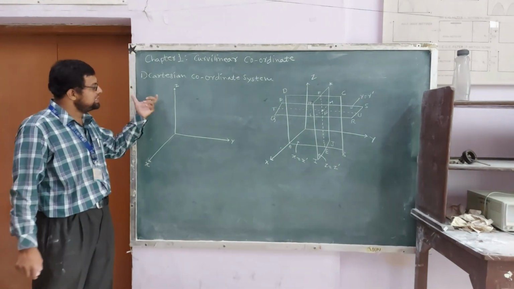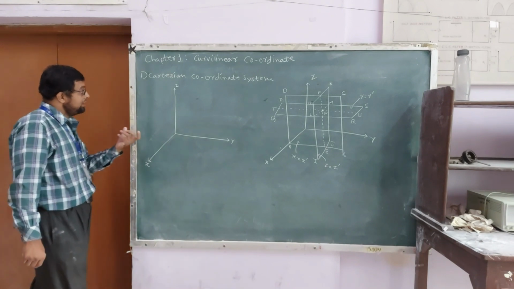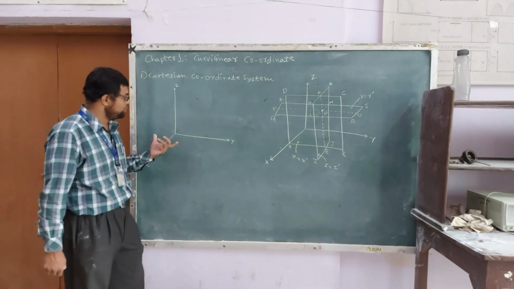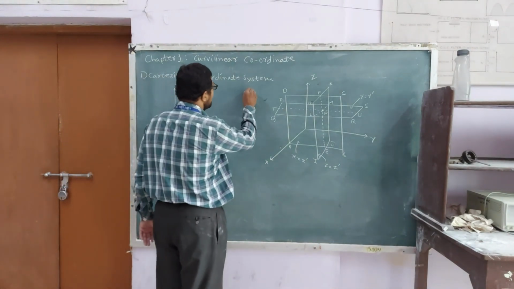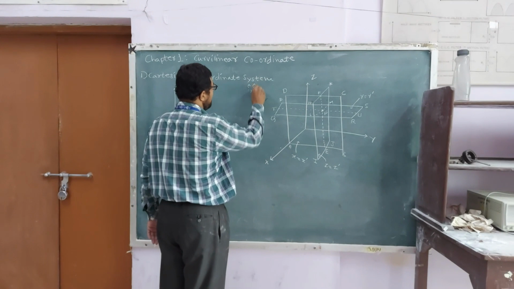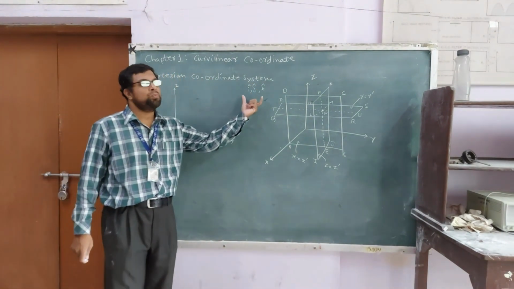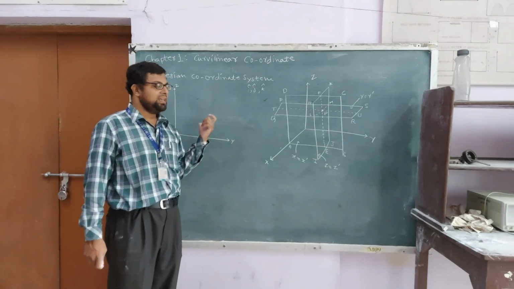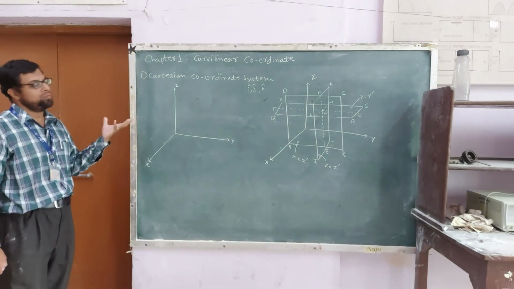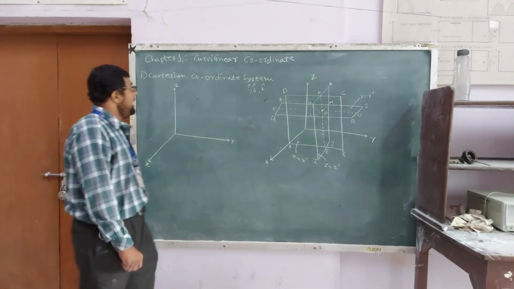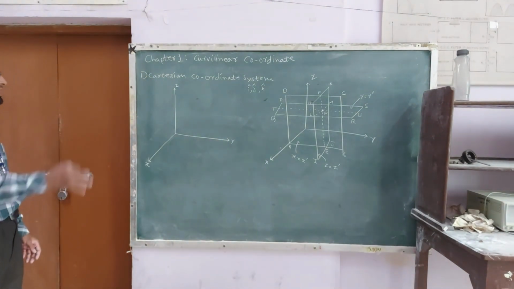Okay. Now for Cartesian coordinate system, it is the simplest coordinate system. So the unit vectors are, as you know, i cap, j cap and k cap. So these unit vectors i cap, j cap and k cap, they are called unit vectors because their magnitude is 1. And moreover, in case of Cartesian coordinate system, their direction is also constant throughout. Okay. And they are mutually perpendicular to each other. So that property we shall use later on.